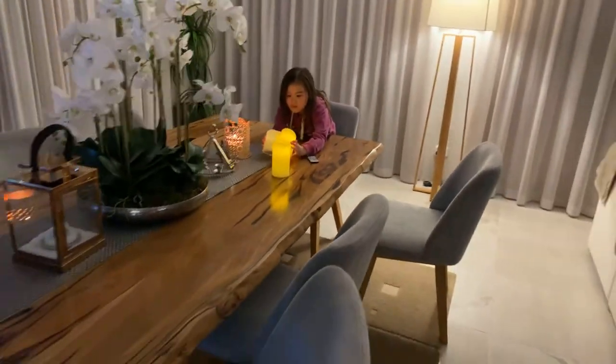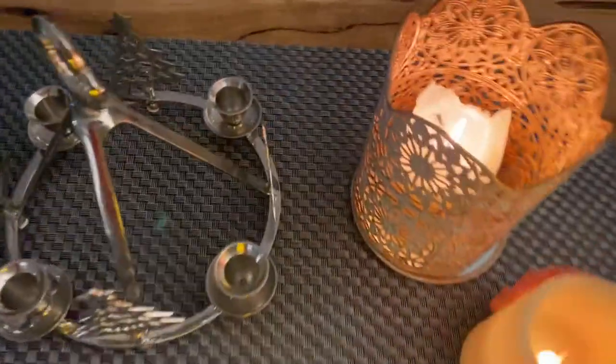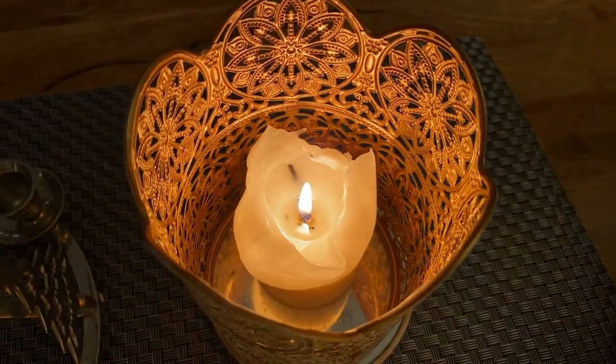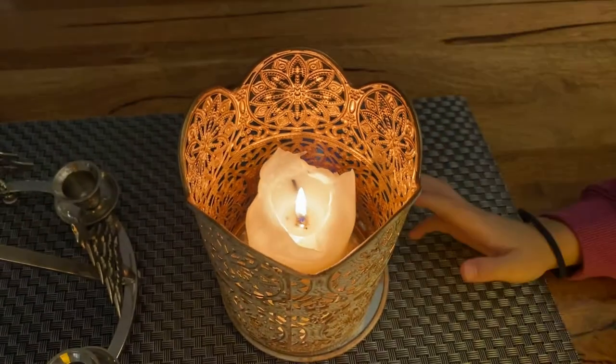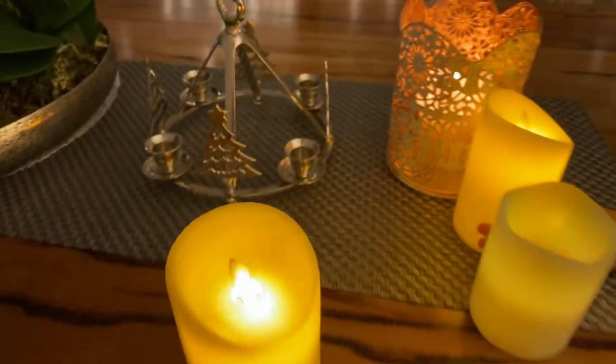If you're really far away or just see the back of it... This is the real candle just for reference — that's what a real candle looks like. It doesn't actually flicker all the time because it's not windy here. The fake ones just make it look like there's a wind going through constantly.